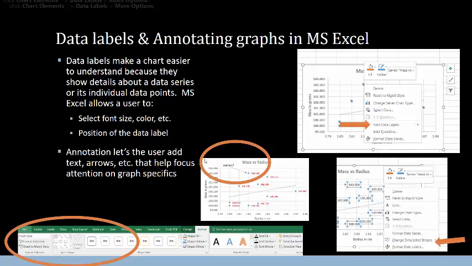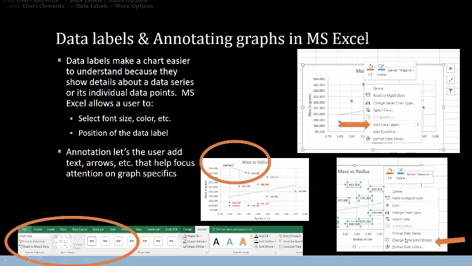So what do we mean by data labels and annotating graphs in Microsoft Excel? Well, we can literally go in and add data labels. It's one of the things that we can add if we go to the plus to add features, graphical things, and then we can just add data labels, and then it asks us which Y data we would like to have data labels.